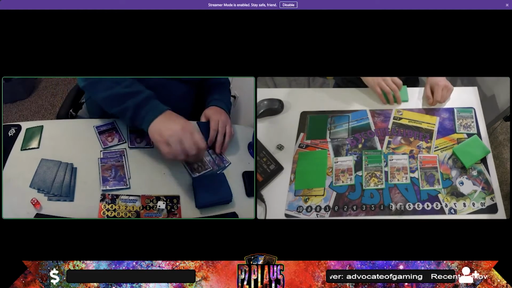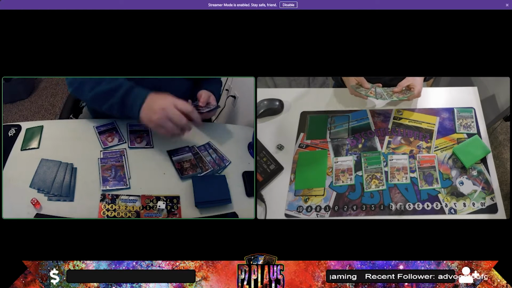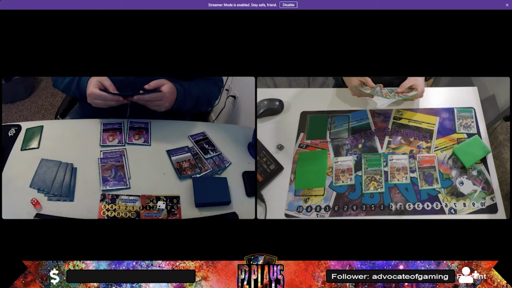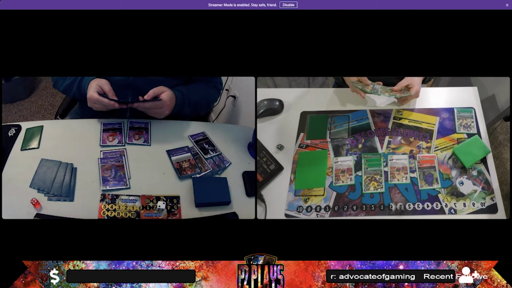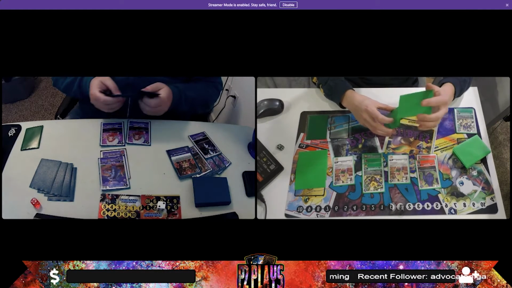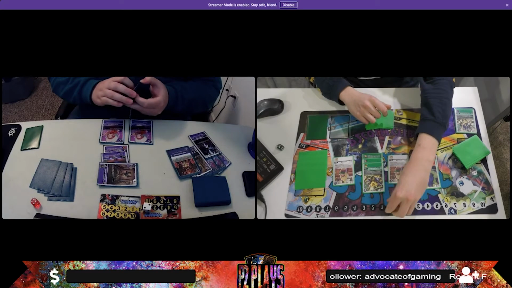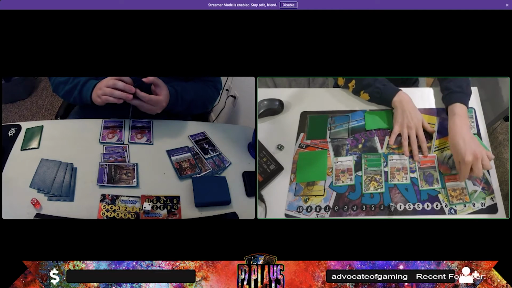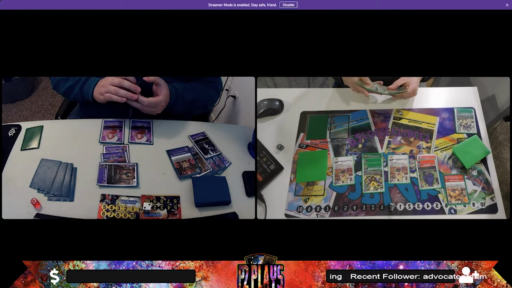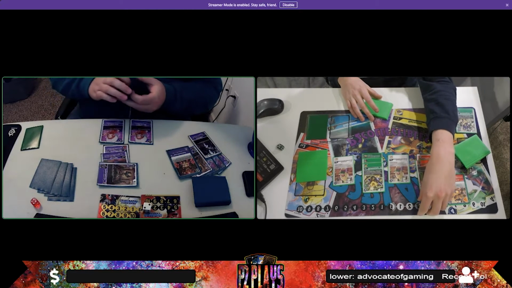Die to a MetalKabuterimon. It's an atomic inferno. All my Digimon next turn will have security attack plus one. Am I at zero or one? You were at three. Two. Yeah, so you're at one.